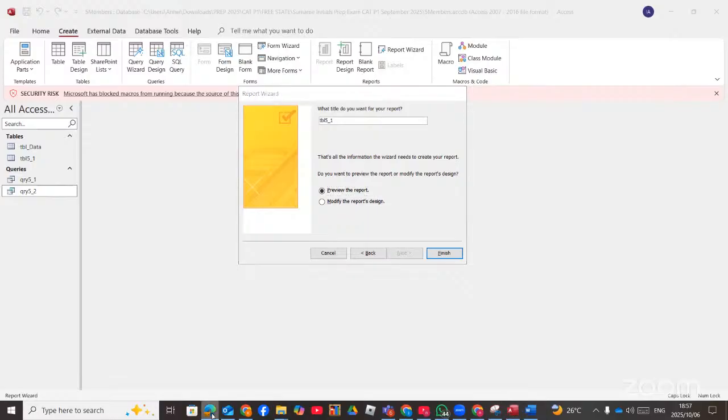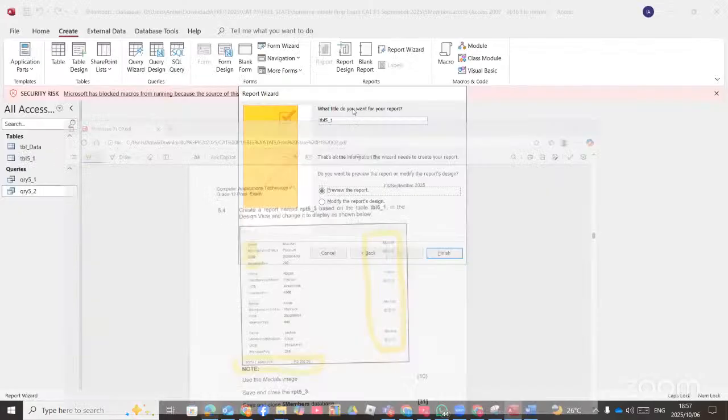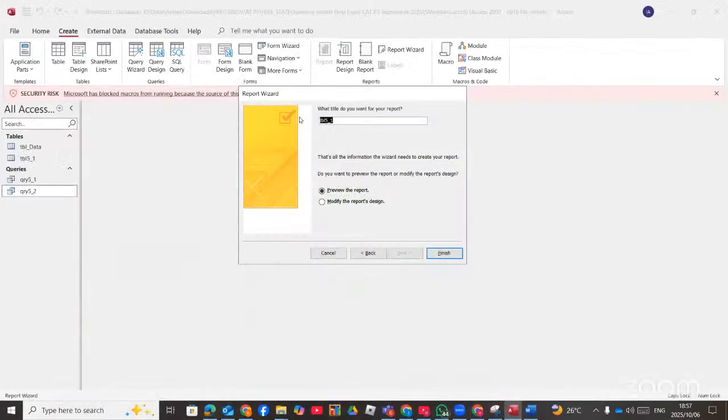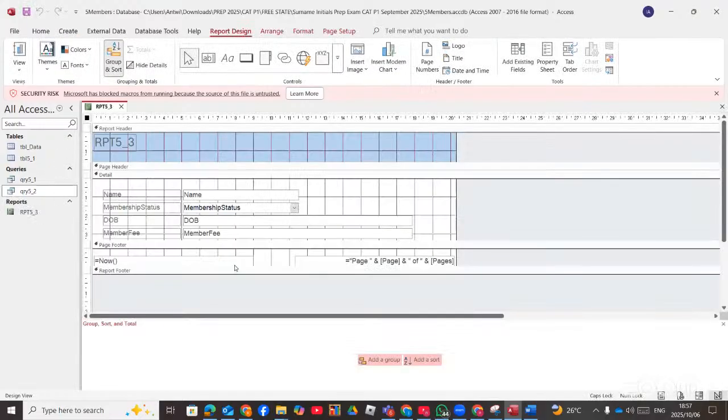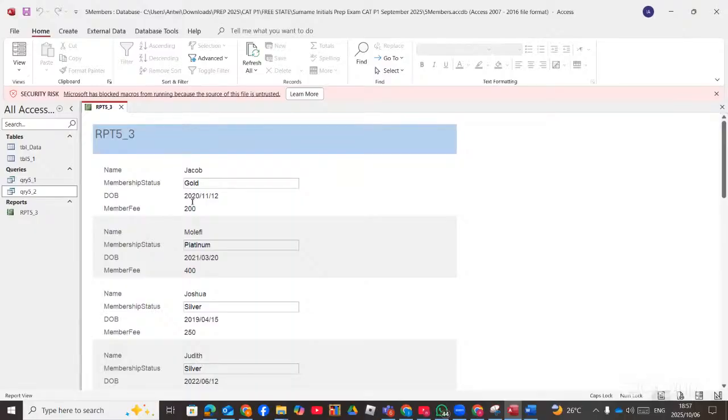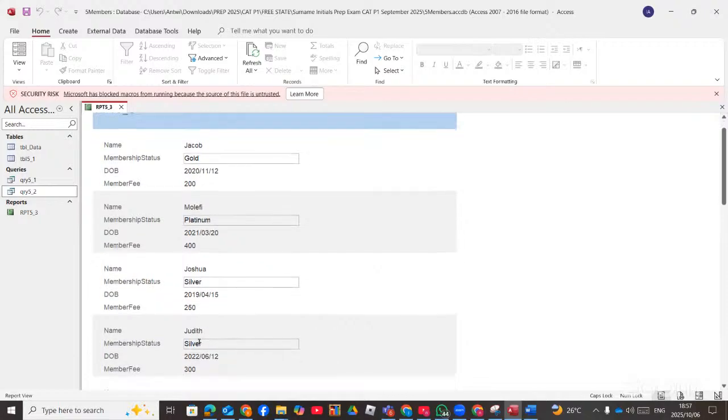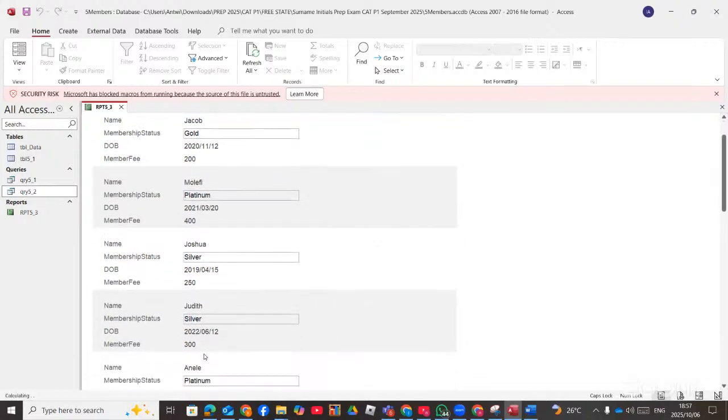And the name of the report is RPT 5_3. So you type it here, RPT 5_3. Then you click on modify because you are not done. But you can check also if they are all showing. You can see here, Jacob, Molefe, Joshua, and others.